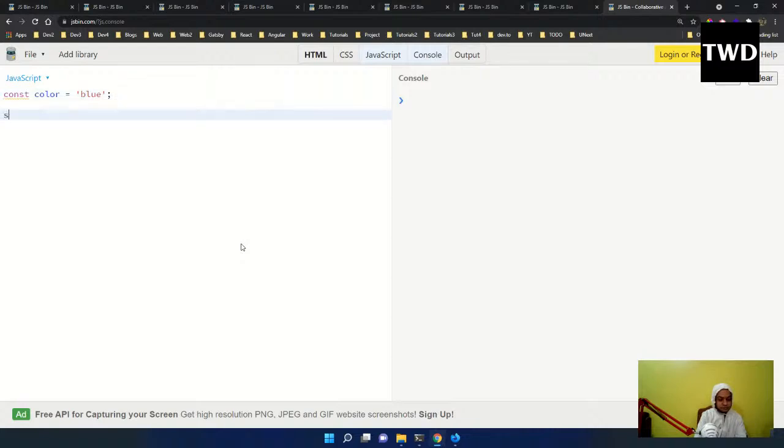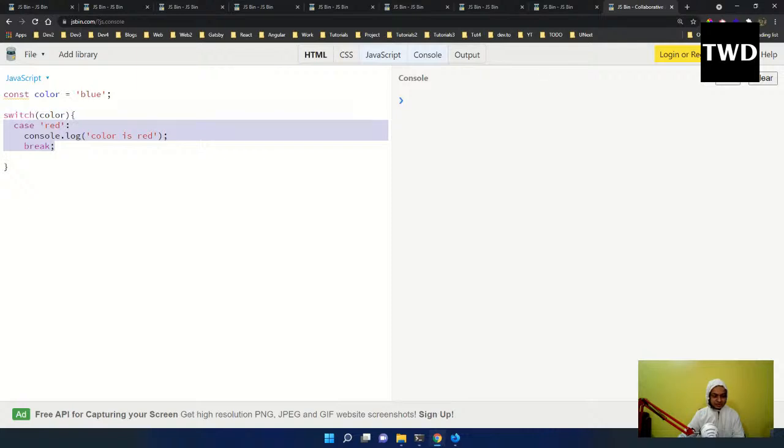Okay, switch color, case is red, console.log color is red, break. I have to give. Let us take 2-3 more colors.